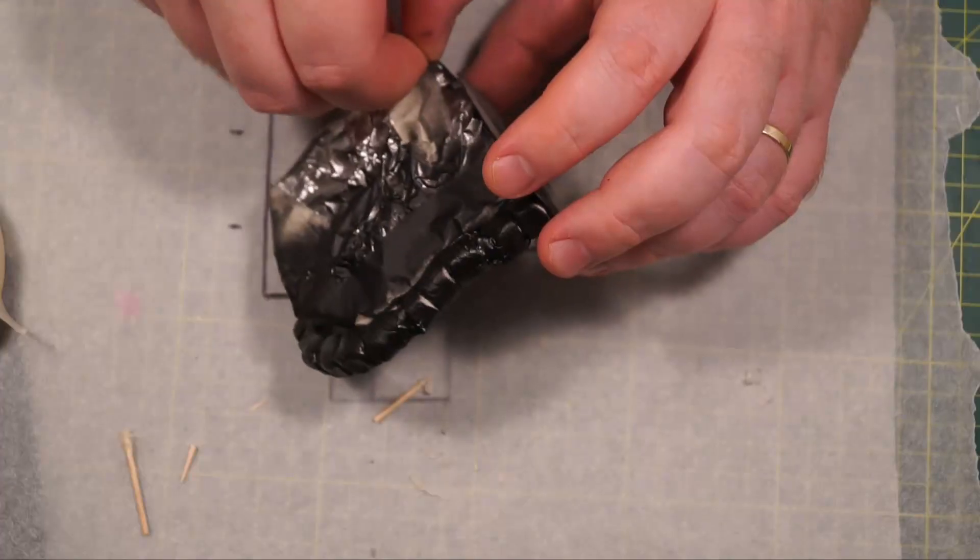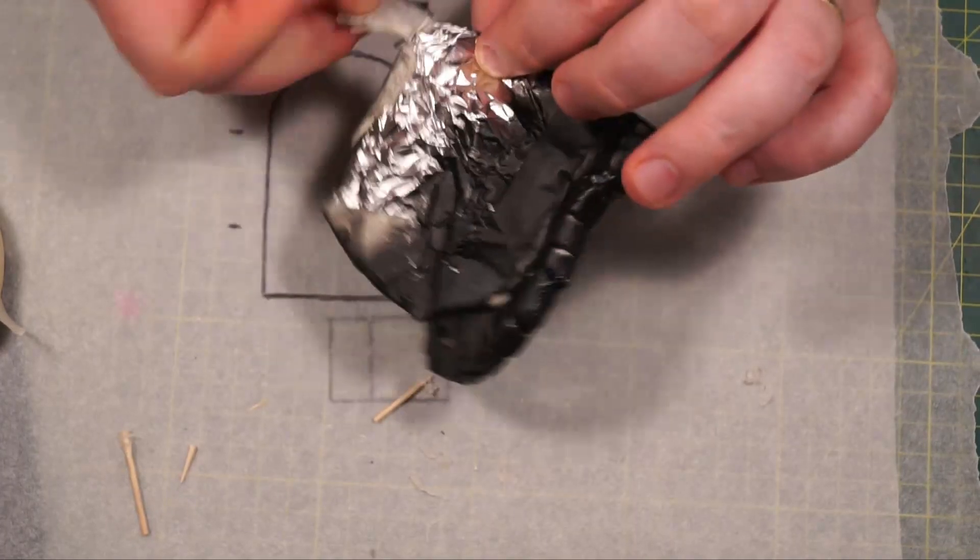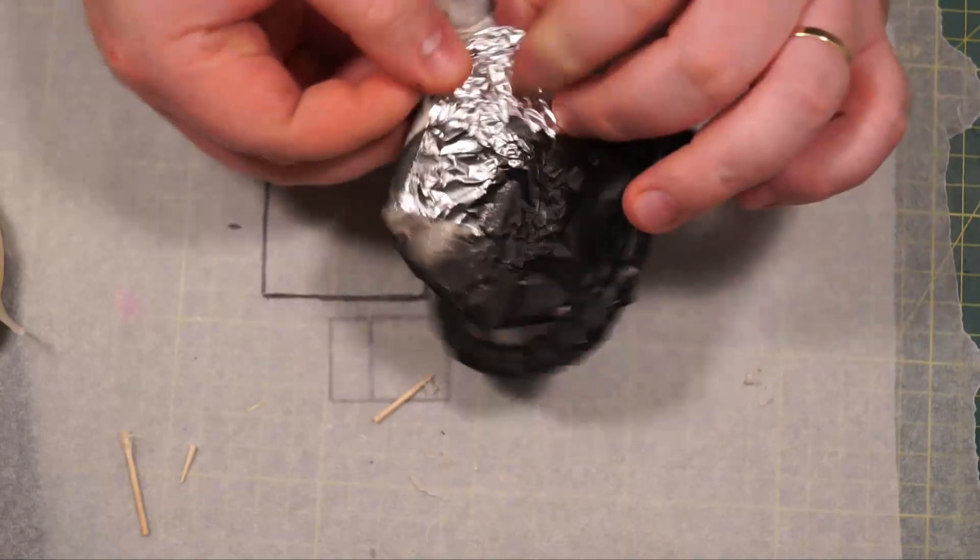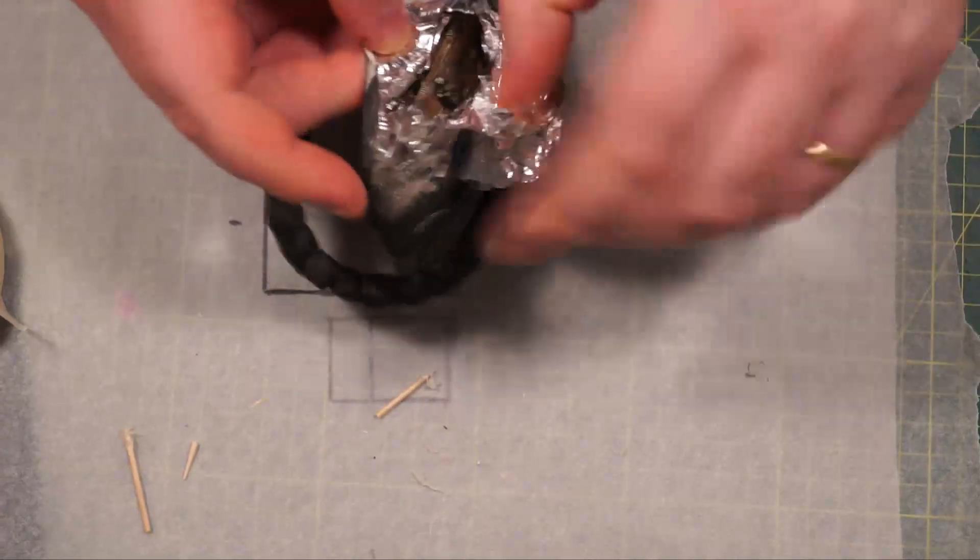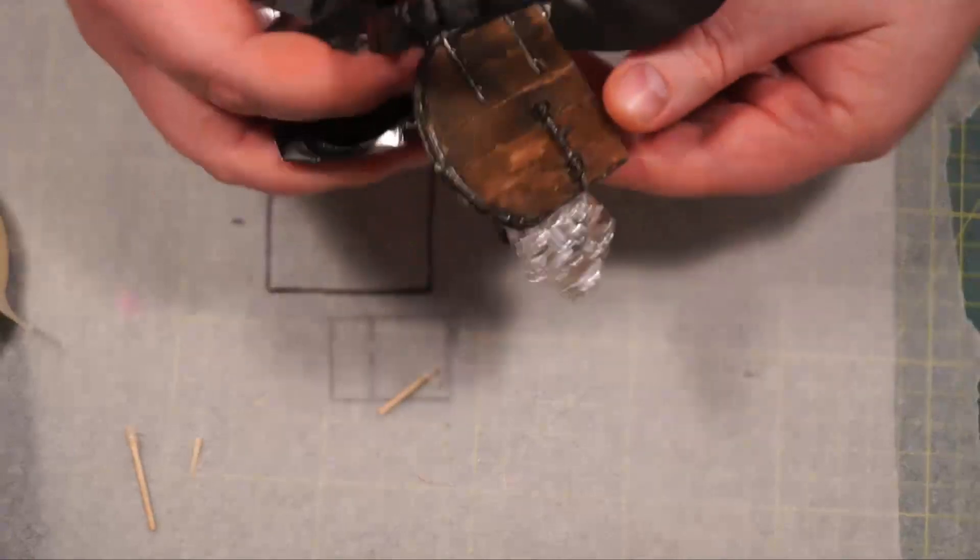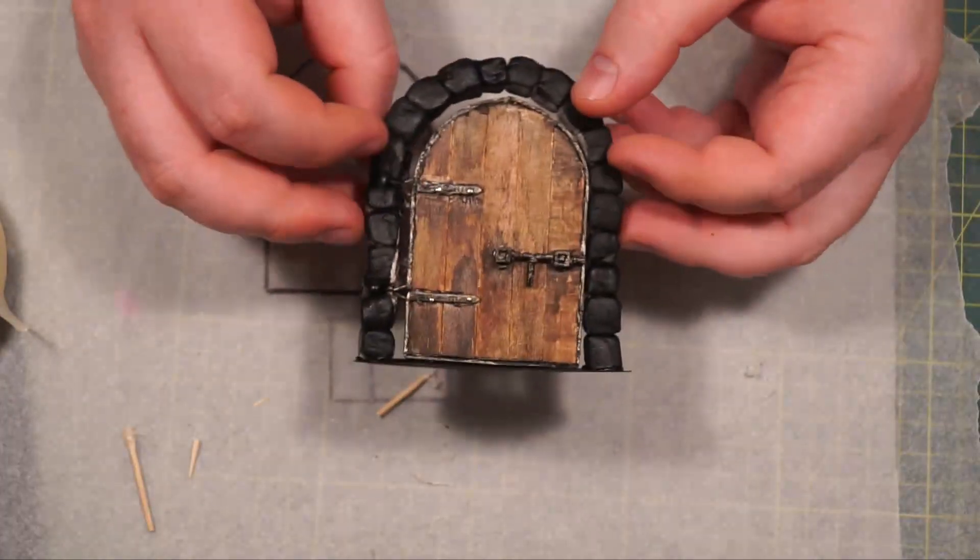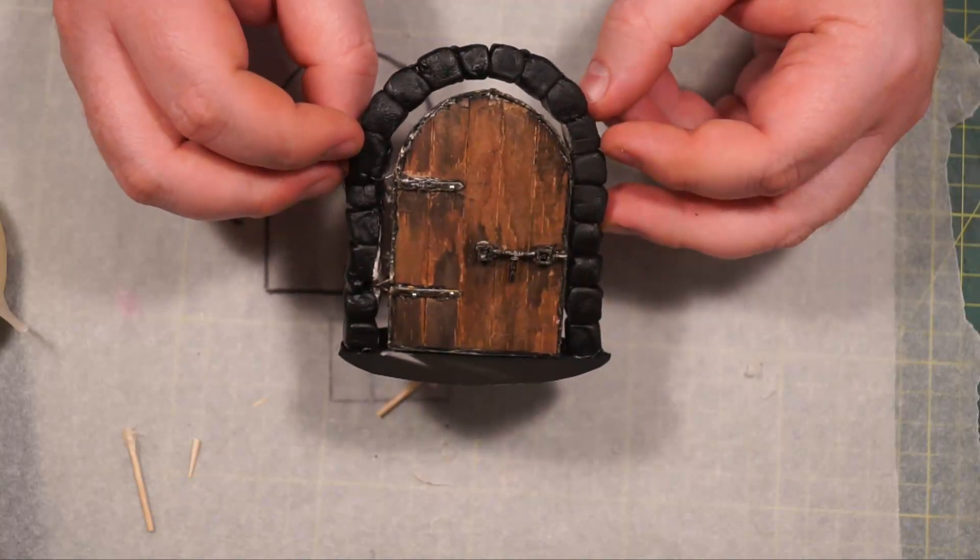So after that brief interlude, it is now black bombed and we're going to peel it open like some sort of bizarre metallic fruit. And oh, a nice door inside. Okay, so peel away all the tin foil or plastic or whatever you've used. Obviously you want to check that the door is still working.